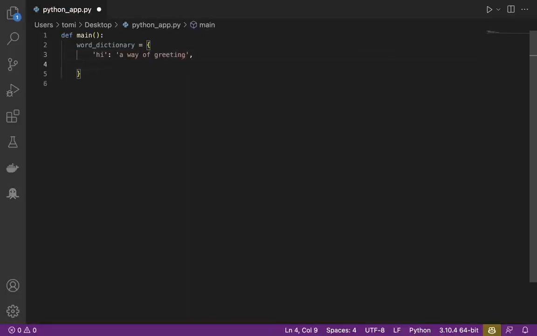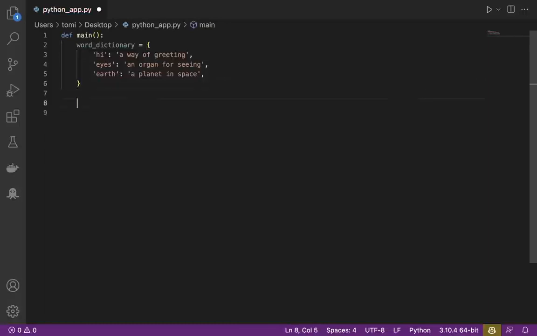Let's just say we have another word that says ice, and let's say an organ for seeing. And yeah, let's just have those two words basically. And let's add one more just to give it, let's say F, and let's say a planet in space. Cool. So we have this. Let's make sure we have our comma right after every single key value pair.